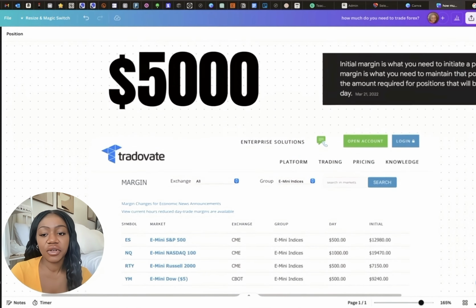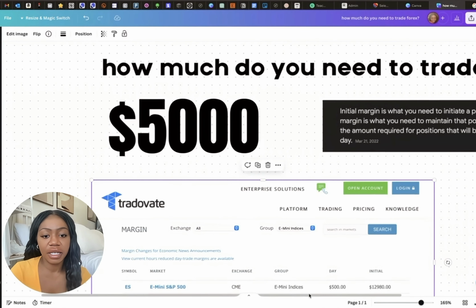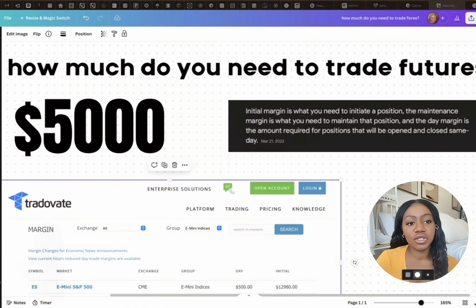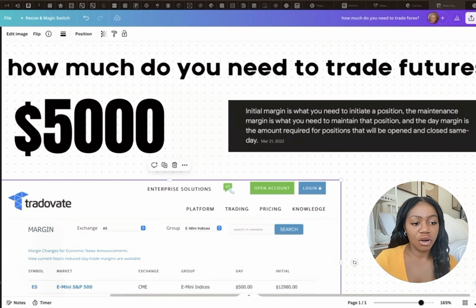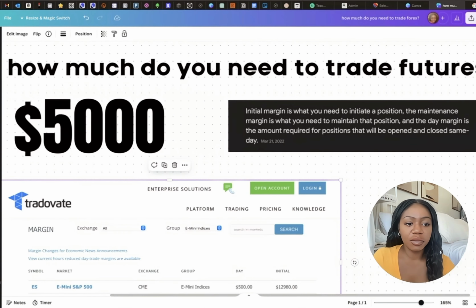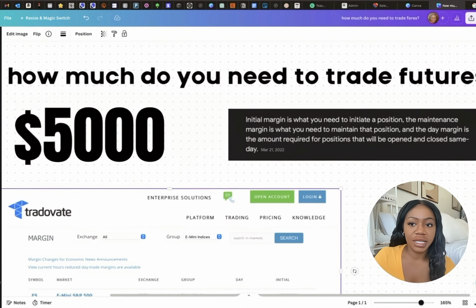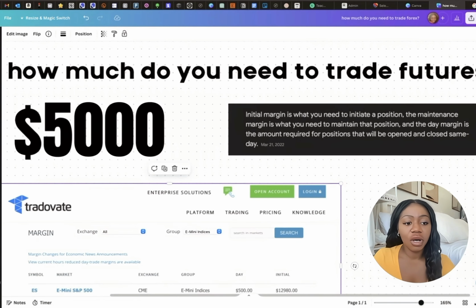If you don't have cushion and room to hold drawdown, I stand behind needing $5,000. I think that if you try with less than that, try to go the cheap route, you're going to really be doing yourself a disservice. And this is something that you can aim towards. Again, there are funding options out there, people that will fund you with $50,000 accounts, $100,000 accounts, $200,000 accounts. And people go the funding route with futures for a reason, because you need a lot of money to trade these contracts, especially the bigger ones. So that is my opinion on how much money you need to trade all three of the financial instruments.